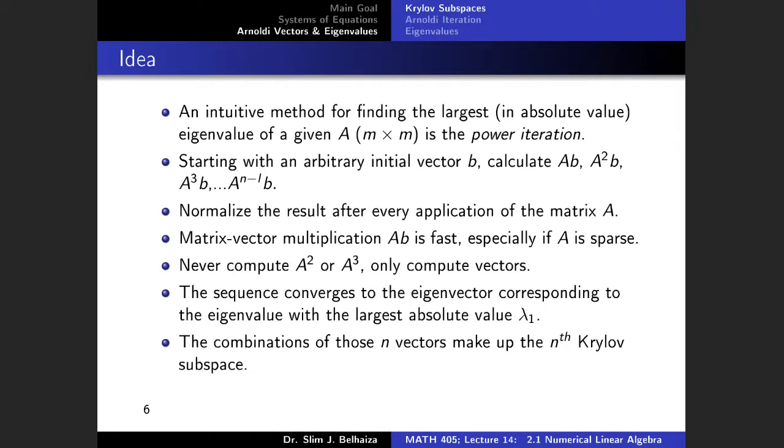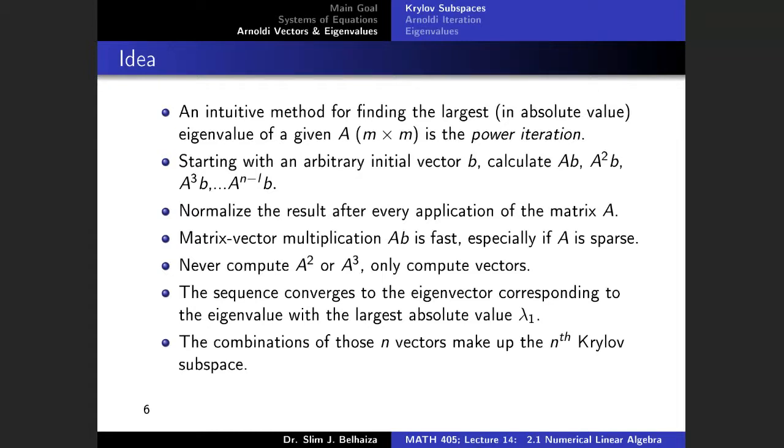So we start by computing, using an arbitrary initial vector b, what we call Ab, A squared b, A cubed b, till A^(n-1) b. And if you count them all, since you go from 1 to n minus 1, you have n minus 1 vectors, you add the initial b, and you have n vectors. And these do represent the basis of what we call the Krylov subspace. Okay?